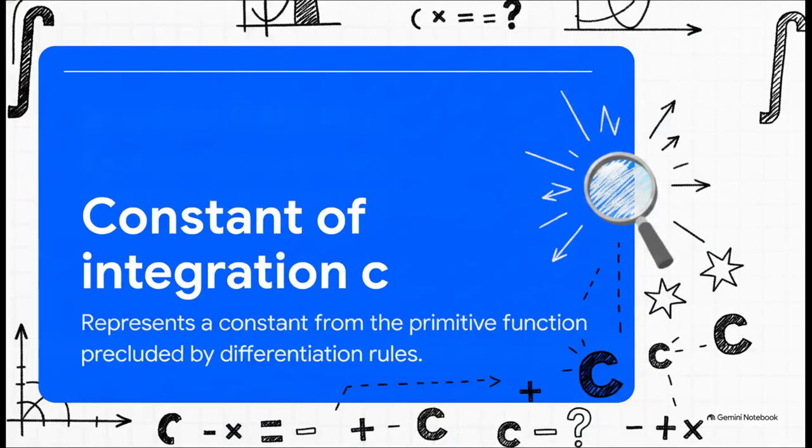Let's quickly lay out the jargon we'll be using here. When you look at an integration problem, you're going to see that tall, stretched out S. That is the integral sign. The function sitting right next to it, the actual thing we want to reverse, is called the integrand. And finally, there is the letter C, which is known as the constant of integration. We're actually going to spend quite a bit of time on this C because, well, it's the absolute key to making this whole system work.